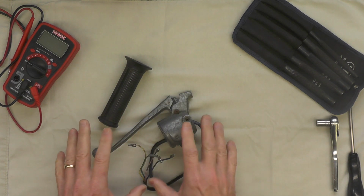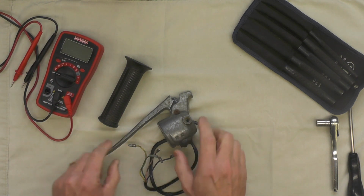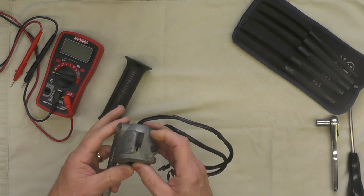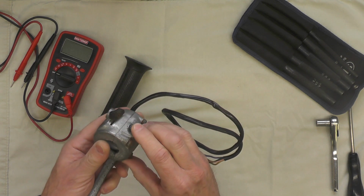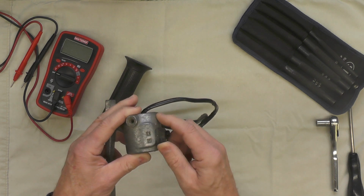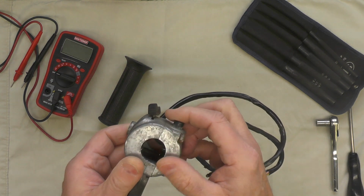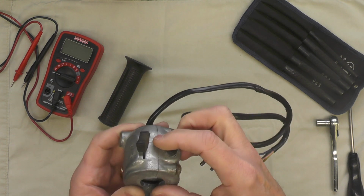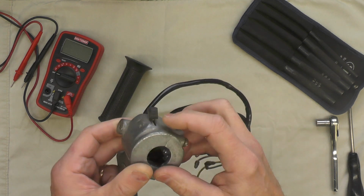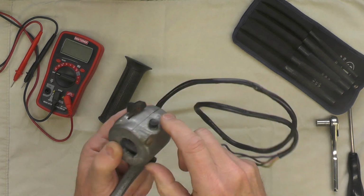One of the first things I'm going to do once I've taken it apart is use my meter to see if the switches work, and there are two different switches in this control, one for the horn button right here and the other for the high-low beam indicator. You can see that the lever on the high-low beam switch gear is bent, because you can see the angle that button sits at, and we'll see what we can do about that.